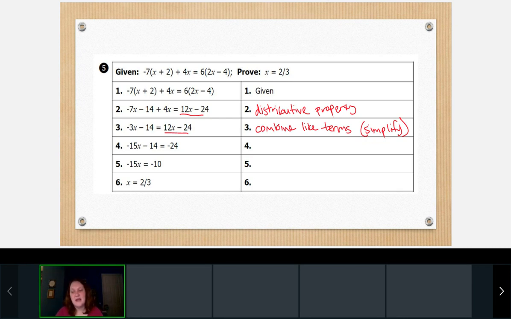So why didn't I use "of equality" here in number 2, even though I was distributing on both sides? In this one, I didn't distribute the same thing to both sides. I distributed the -7 over here on the left, but I distributed a 6 over here on the right. You can use the distributive property without an equal sign and it still works. That's why. Yeah, that's a really good question. If you accidentally write "of equality" for something, no one is going to judge you for that. You probably just won't see it on your computer screen as an option on an assessment. It would probably just say distributive property, but you would still know to pick that one.